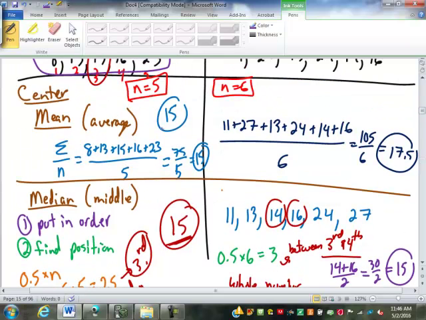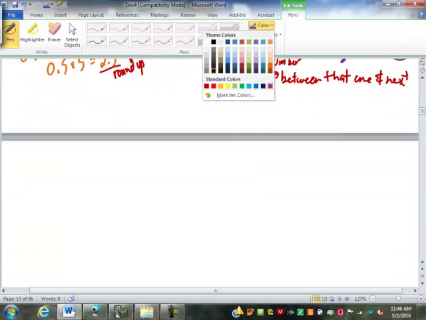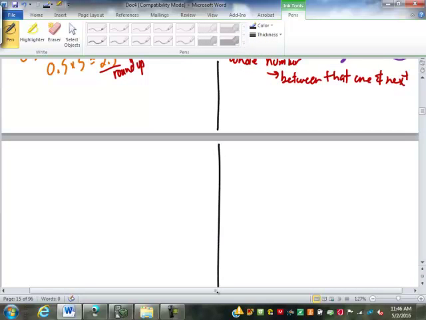Now you'll notice in this data set, my mean and median are exactly the same. In a good, well-distributed data set, the mean and median should be the same. Every measure of center should be the same. Over here, they're not very close to the same. That's because there's numbers here on the top side that are kind of spread out and pushed out. And we're going to look at that a little bit more in just a couple minutes. For now, I want to discuss some of our other measures of center.